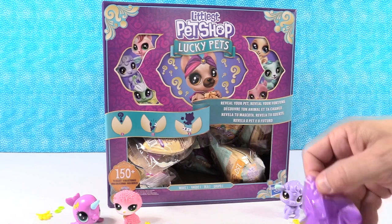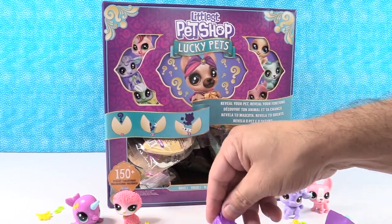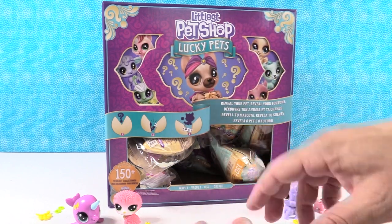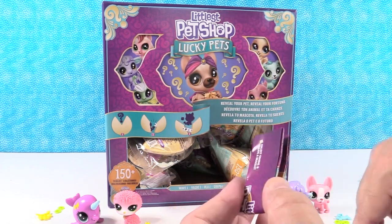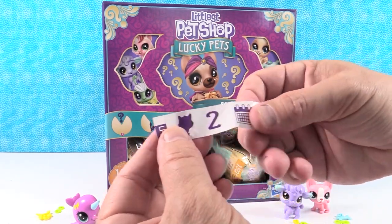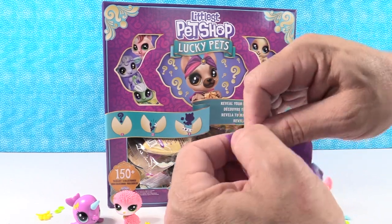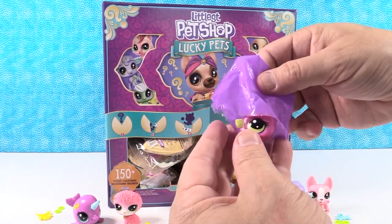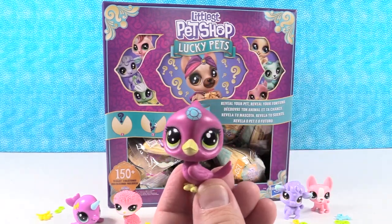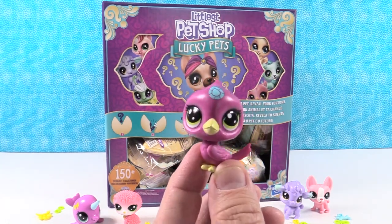We've got to open the charm first now because we need to know our charm color. Now things make more sense. Okay, a blue one — so we have blue. You will enjoy. And I'm going to say today is Wednesday — you will enjoy, number two, a surprise next week. My little animal — oh, I have a bird! I like the little gemstone. That's Topper. Topper is a super lucky. Nice — another super lucky, so no ultra luckies yet.